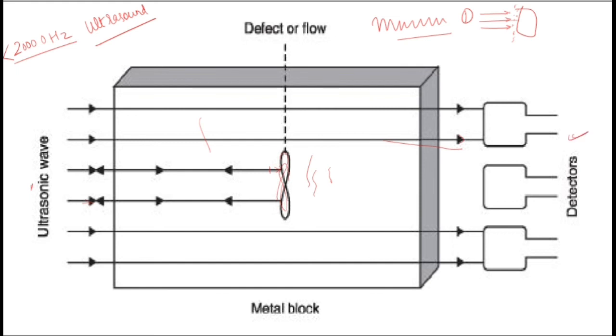Now, why are only ultrasonic waves used? Because if the frequency of the waves is less, what will happen? They will hit the object and they will divert, but they will travel straight, right? Just think about a slow ball hitting a wall, it will just move sideways. Whereas if we throw a ball at a very high speed towards a wall, what will happen? It will bounce back towards us, right? A similar thing happens here, and metal cracks, even the smallest ones, can be detected by this process.